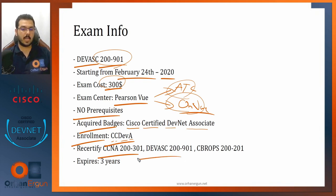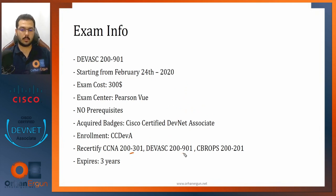However, it will recertify a CCNA if you already have it. It will also recertify a DevNet Associate if you have one about to expire, and it will recertify the CyberOps Associate 200-201. Currently in 2020 and beyond, the only three exam codes in the '200-x01' format are 200-301, 200-901, and 200-201.